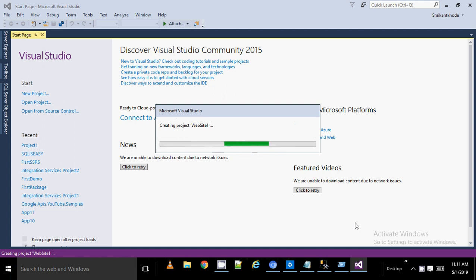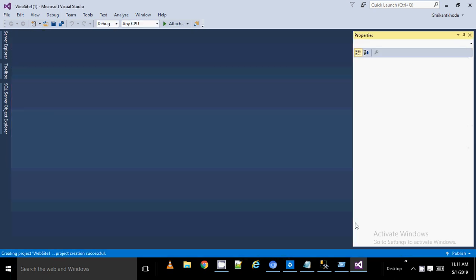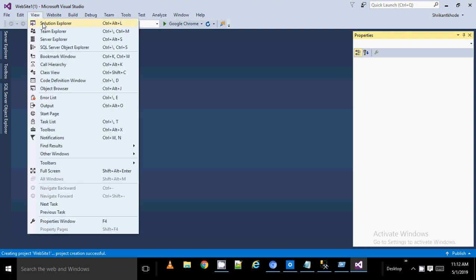So this Website1 is my project, and this project will be part of a solution, you can see. You may have a question, when you start programming in C#, whether you can add multiple projects into one solution. Yes, you can add multiple projects in a solution. A solution is something like a container which contains the projects, right? And the project is something which contains our files, in the sense the code files, right?